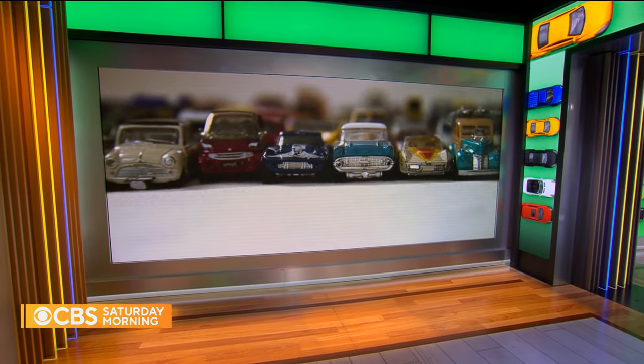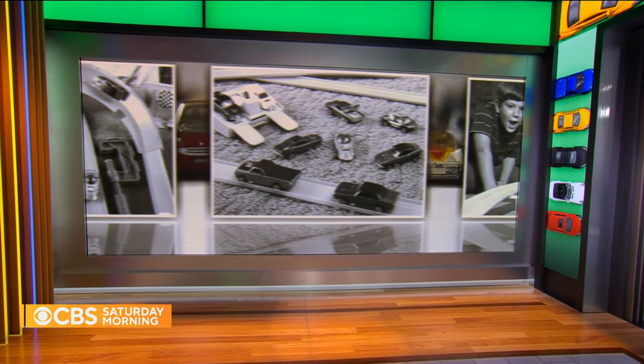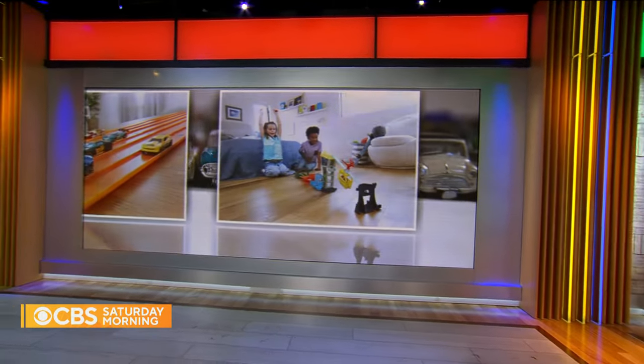There are millions of Christmas trees right now just raring to go as soon as a lucky kid tears open the wrapping. Hot Wheel cars have been delighting children and many adults for over half a century since Mattel introduced them back in 1968. This morning, Jamie Ucas gives us a rare look inside the place they're designed.